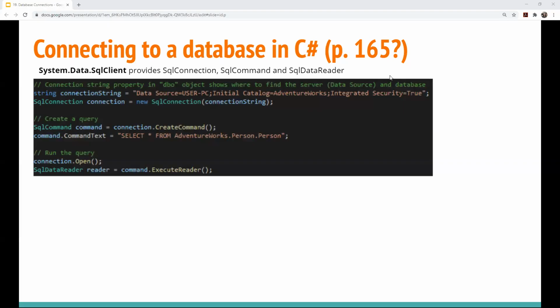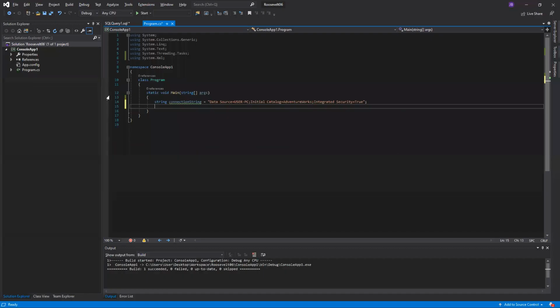Cool. Yeah, welcome. You came at a kind of right time. We're learning how to connect to a database from a C# application. So we specify the connection string. That just specifies some of the details of the database, like where it can be found. That's the data source. And the name of the database. That's the catalog. And then we can open up an SQL connection. Now, I'm going to change from this slide because it'll give away the answer. Do you guys remember from back when we were learning about websites, right?